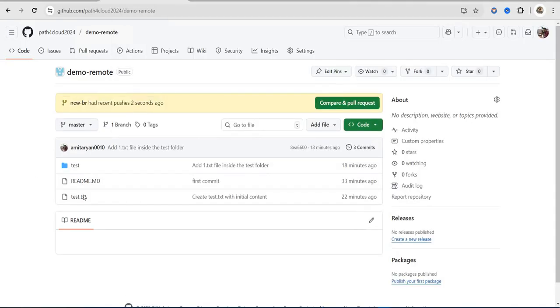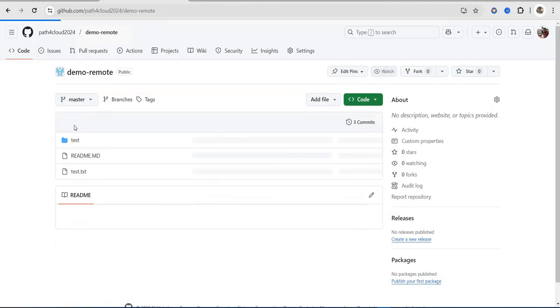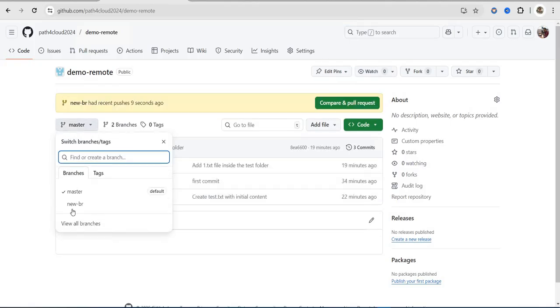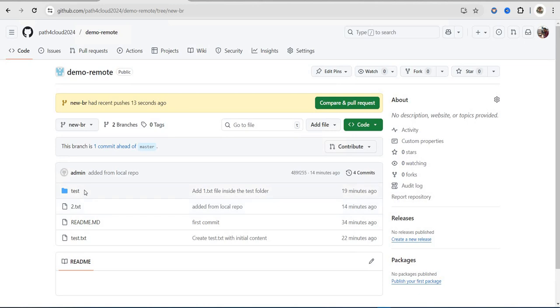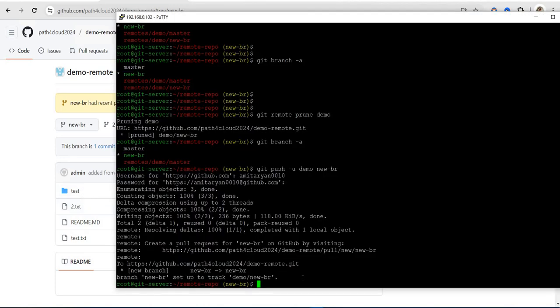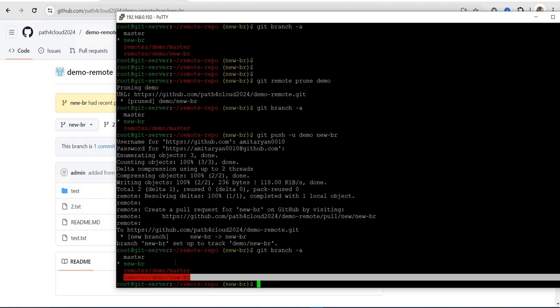So here you can see we have read.txt, and if you come back to this, let me quickly refresh. And here you can see that 2.txt and the test folder are already there, right? So this is how you can troubleshoot and save your data if you accidentally delete it, and if you do it again, you will have that remote repository available.